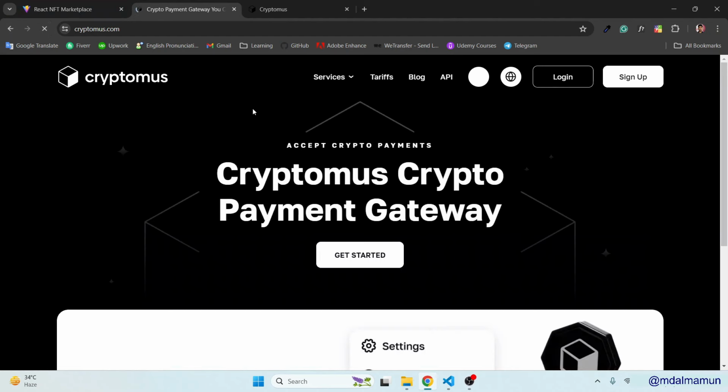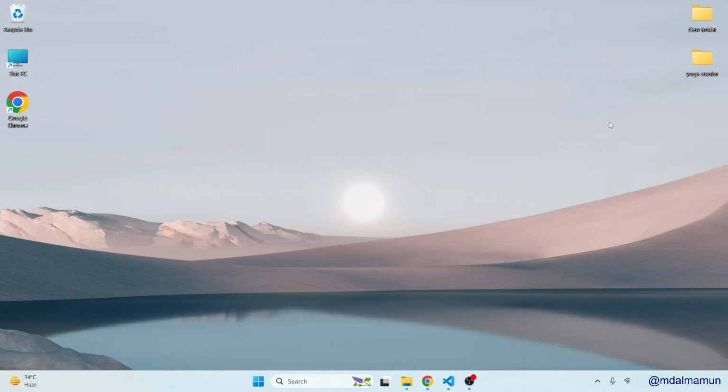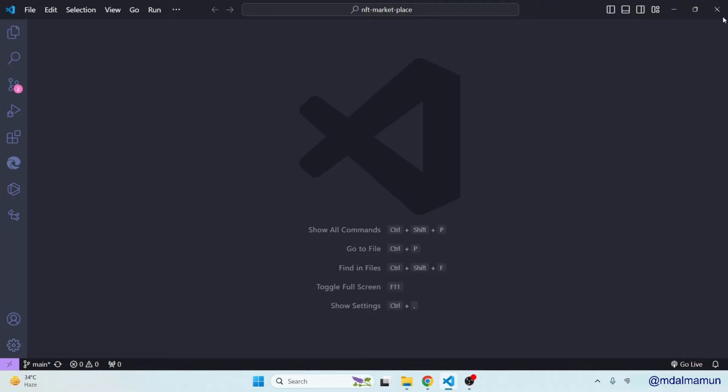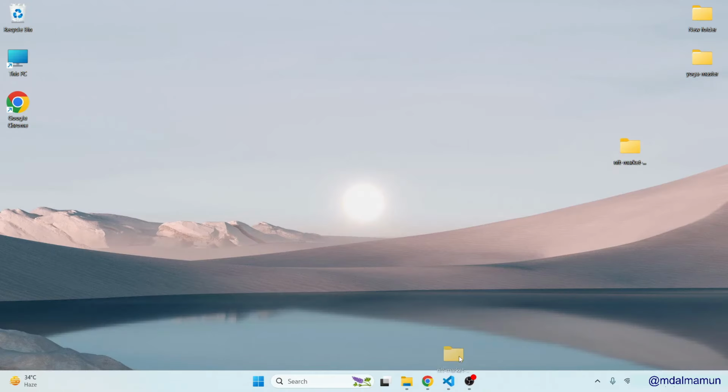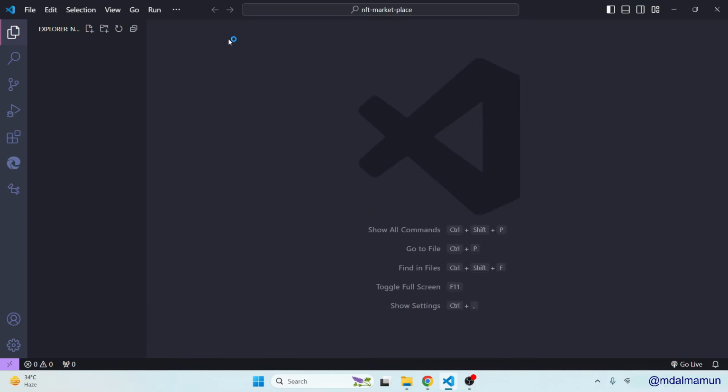Okay, now this time we will get started with our project. For this, I will create a new folder and I will start from the beginning. Here we'll name it, so you can just keep any folder name as you want. You can just keep it as projects, or you can use any name. So here I'm just choosing NFT Marketplace. Okay, so now we have to open this in VS Code. Either you can just open VS Code and simply drag this and paste it on VS Code. If you do this, then you can see a folder is created here, and this is right now empty. We don't have any file and folder here.